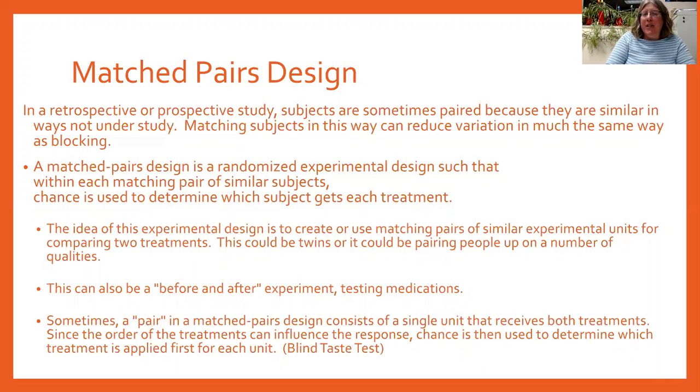Okay, but this can also be done by matching people or items on a number of characteristics that are important to us in the attempt to reduce some of the variability. Okay, so there's a TV show that illustrates this concept really well. It's called Bull. And the premise of the show is that this man is a jury trial consultant. So what he does first is he helps the lawyer pick a jury that he thinks is going to be favorable to their client. And then they research these jurors very thoroughly and they find a matching juror.